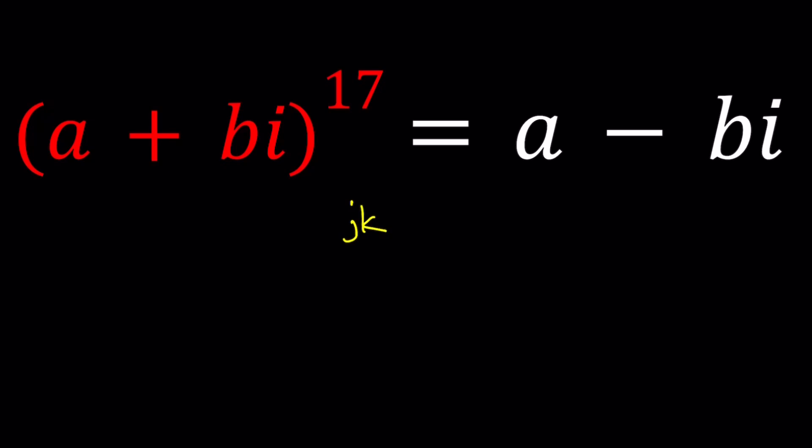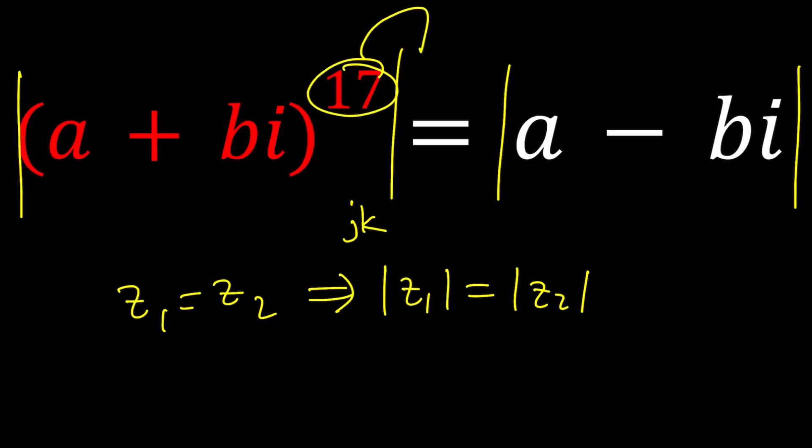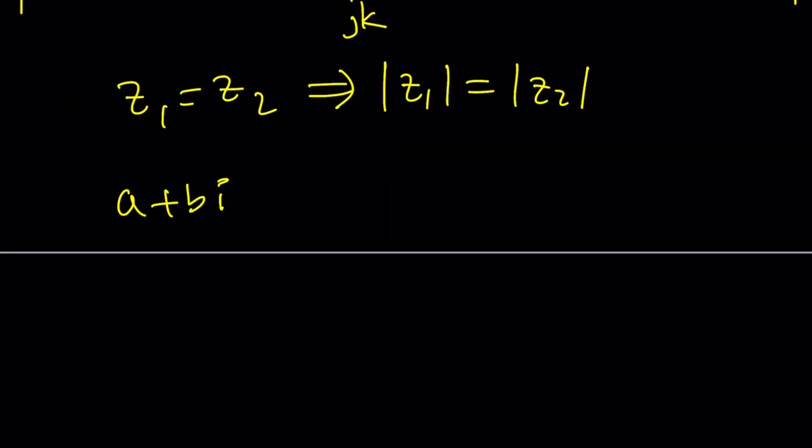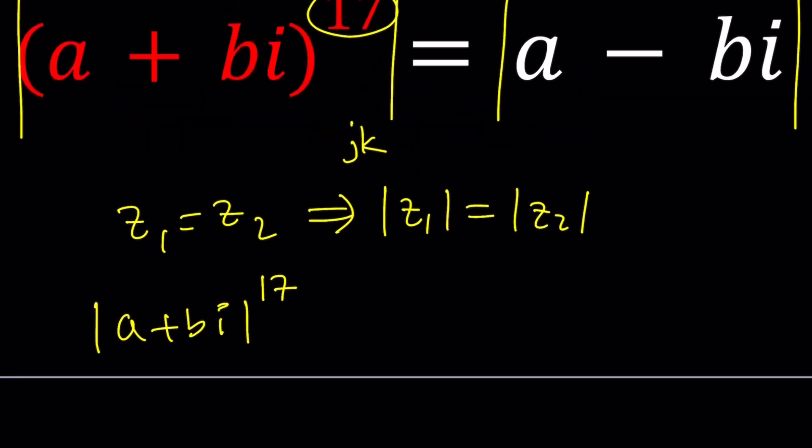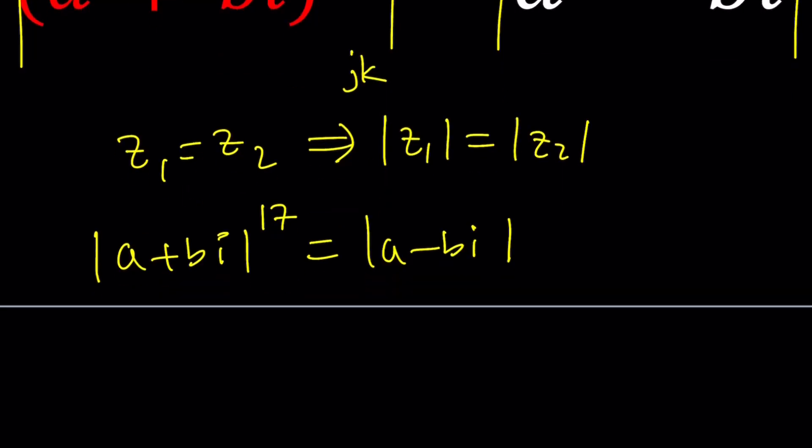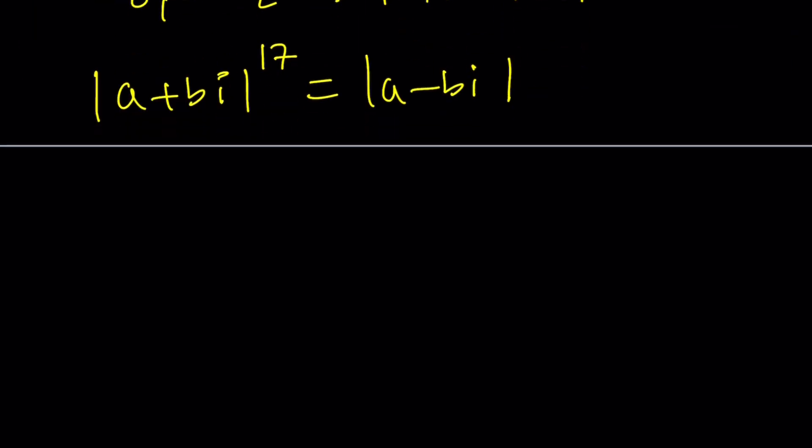Instead, we're going to use some useful knowledge. First of which is, we can absolute value both sides, can't we? If we absolute value both sides, obviously if two complex numbers are equal, their absolute values are also equal, right? I mean, that should be an absolute truth. Absolutely true, right? So this implies something good, because if you have a power inside the absolute value, you can put it outside, which is again, a super duper nice property. And how do you prove that? You can do it. It's not too hard. And probably with a polar form, it's easier. On the right-hand side, we have the absolute value of A minus BI, or you can call that the modulus, right? Now, notice that if two complex numbers are conjugates, then their absolute values are equal. I mean, it's the same thing, because this is square root of A squared plus B squared, and it's the same thing, right? Because you square them anyways. And absolute value is always a real number. But we have to raise this to the 17th power, and this one is just going to stay like that.